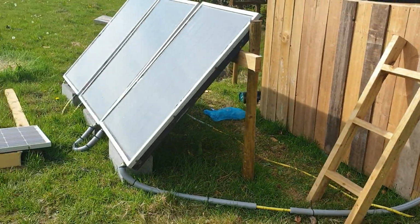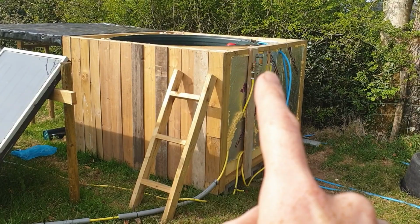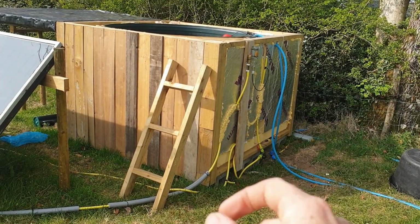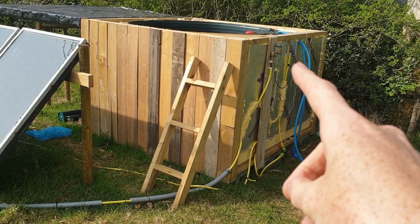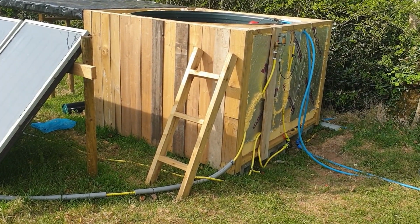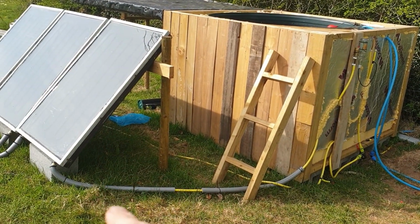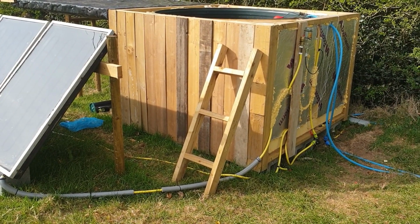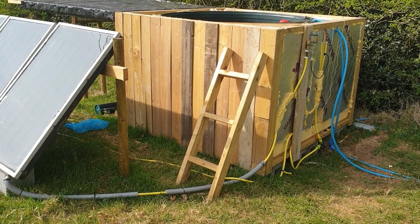I'm going to stick another panel on the end there, and then the copper coil is actually quite small inside, so the return water coming out is actually still quite warm, so that's not very efficient. So I'm going to put a bigger coil in there, and I expect it to warm up quite a bit quicker, maybe even twice as fast if I can get all that sorted, and all the pipes insulated properly as well. So yeah, it's quite effective. That's heating just under 3 tons of water at the moment in there.